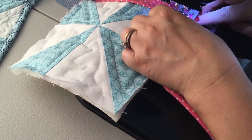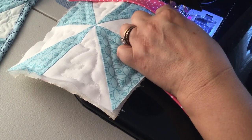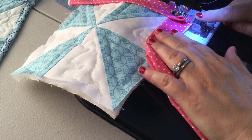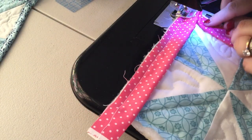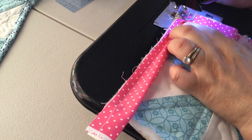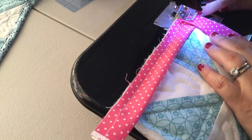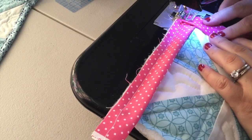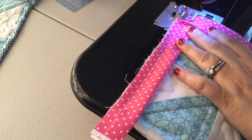I'm just gonna fold that down and take a couple more stitches. You want to end with your needle in the fabric, then pick up the presser foot, turn the potholder the other direction, and fold this little flap of fabric over so that it's flat. Make sure that you have about the same half-inch seam allowance and that all your pieces are lined up on the edge. Then we're gonna sew the next side.